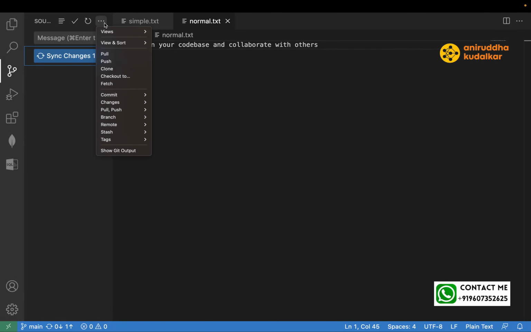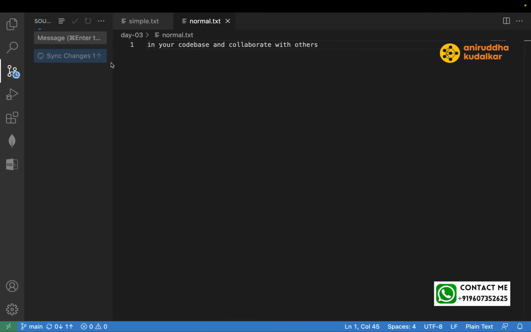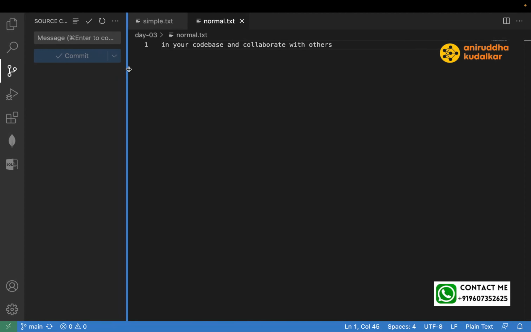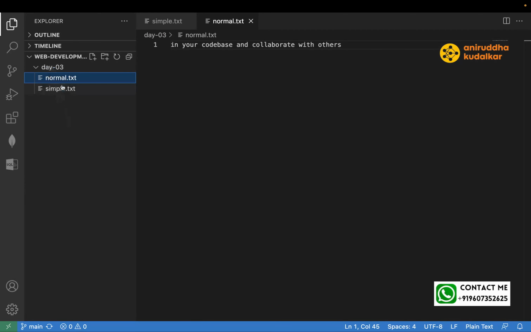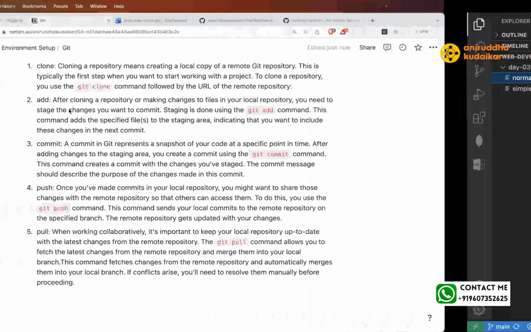Once you commit, go here and push it. You have pushed the code. Now if you want to get changes from the server, say someone has changed something, 4 people are working on your project, just pull it, right? And whatever changes there are, you will find inside this working area.